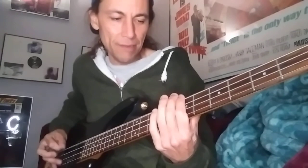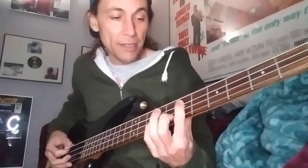And right before he sings, he goes... There it is. And that is down, up, down, down, up, down, down. And that is on the 7th fret E string to the 7th fret A string. Two there, one there on the A. Two there on the E string, two there on the A. One there on the A string, one there on the E string.